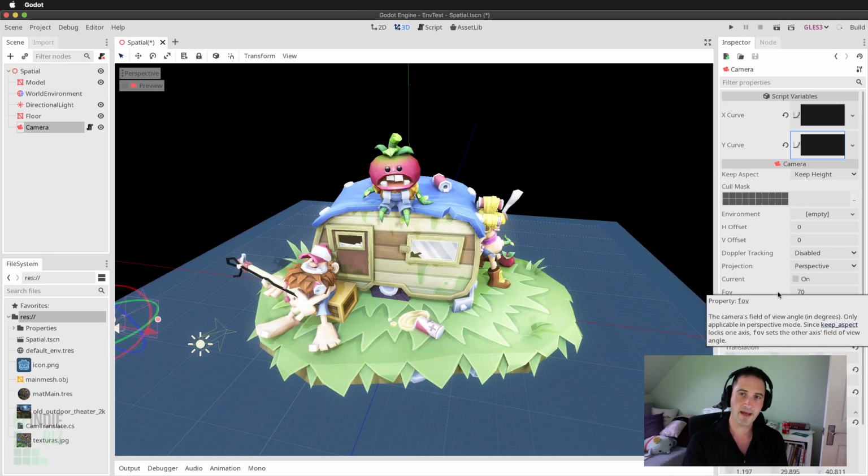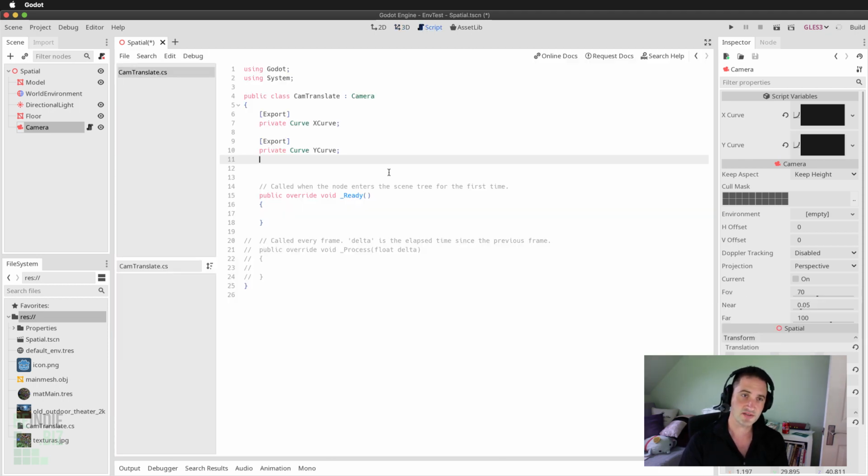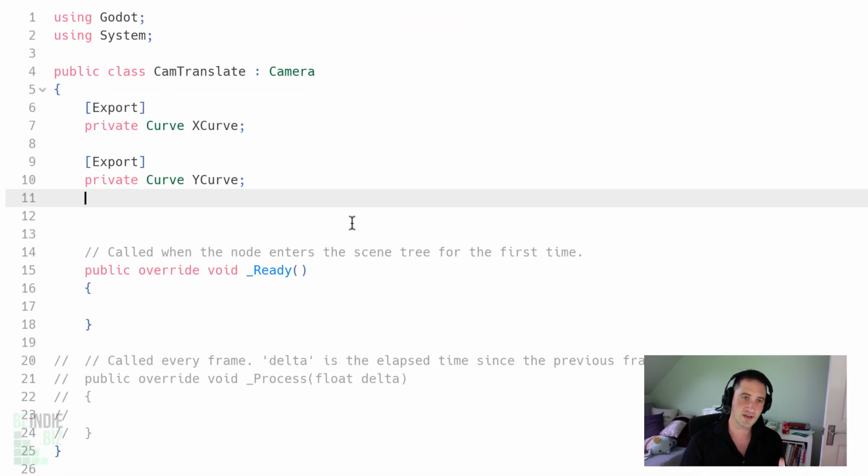Now I'm going to come back to these graphs in just a moment to tweak their values, but I've just created them here. So let's go back to our script file. Now the next thing that we want to do in evaluating these curves is we need to be able to read values on the x-axis. The x-axis is going to represent time.